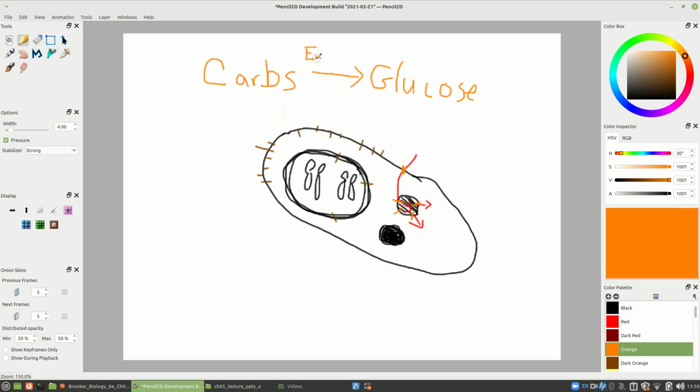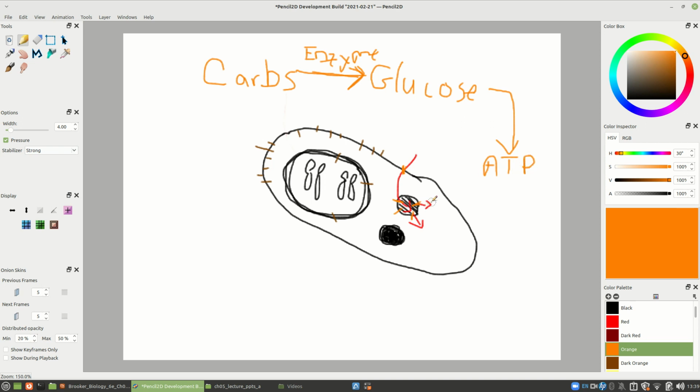It's a protein. We just call it an enzyme here in this case. That would be needed here, like a chemical reaction. You need carbs plus the enzyme to produce the glucose. And then, of course, you want to get the glucose out once it's made. So this is it. Now, what do you do after you have glucose? You could store it, but you almost always turn it into ATP, adenosine triphosphate.